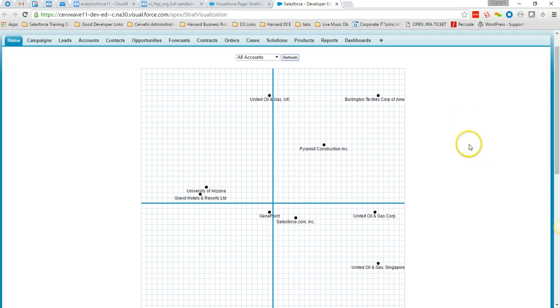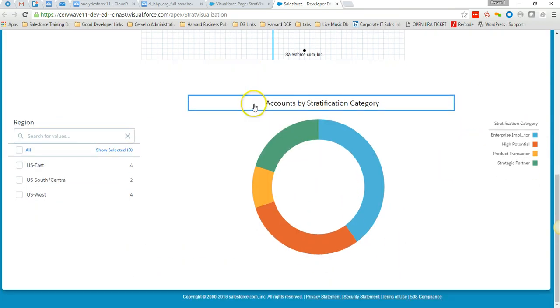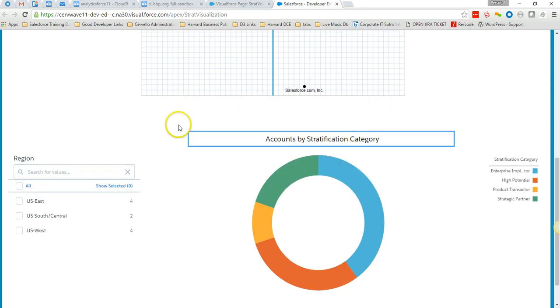And then what we're doing is adding the Wave dashboard tag to this Visualforce page. So for each region, we're summarizing the data for how many enterprise implementers they have, how many high potential accounts they have, product transactors, and strategic partners.